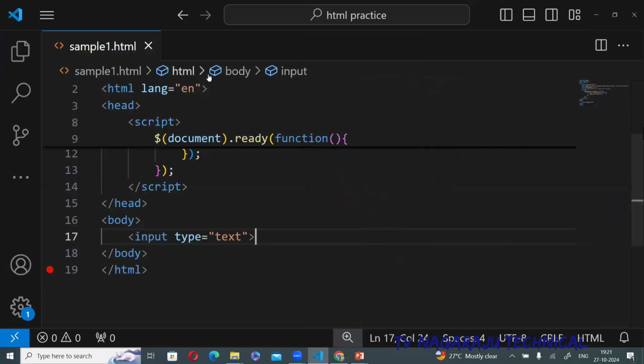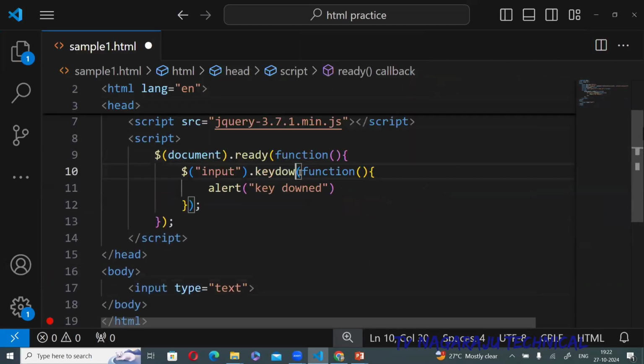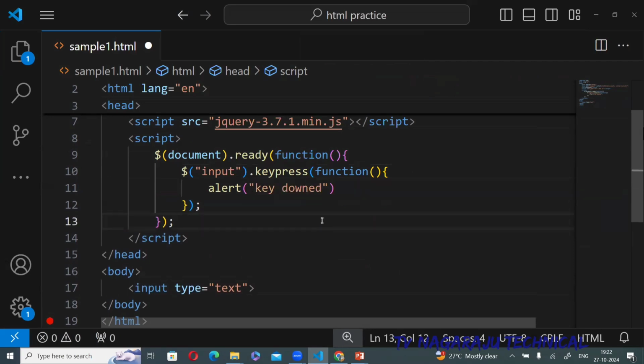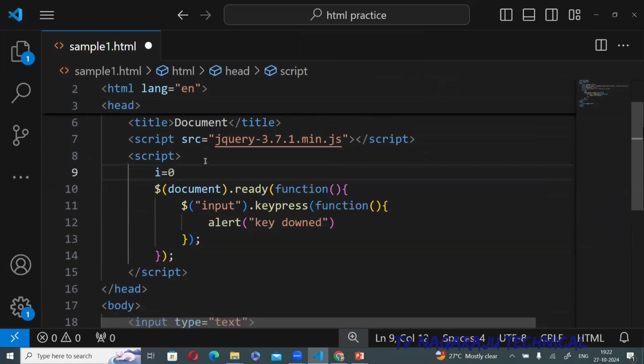Now go to here. I am explaining keypress. Same logic. Instead of keydown, I am using keypress of function. Now, for your understanding, I will change something. Suppose in the script tag, I take some variable i is equal to 0.